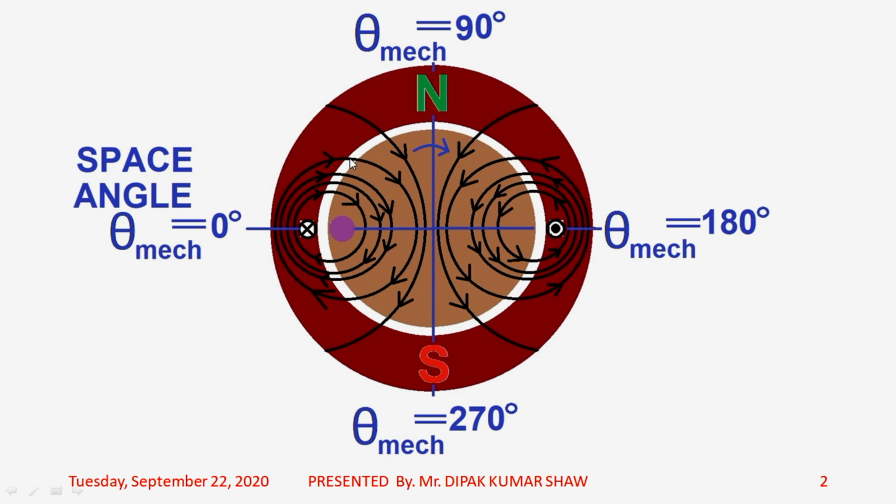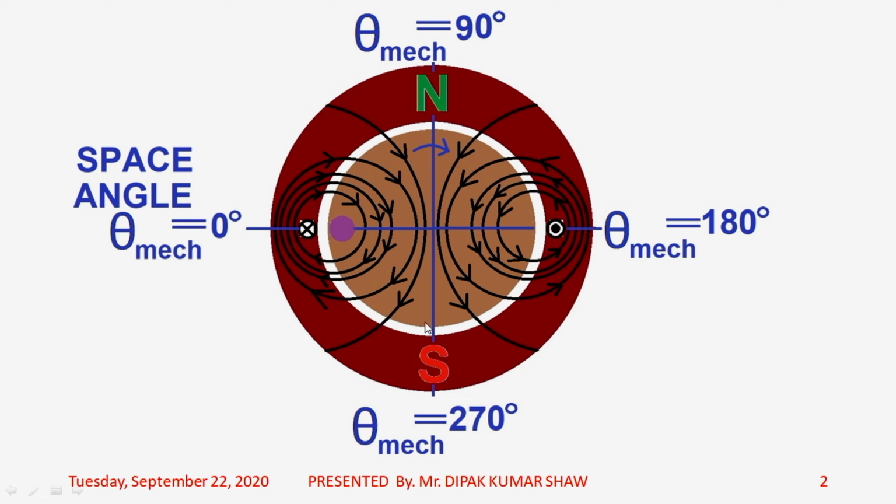So if the length of the air gap is minimized, in that case the reluctance which is offered to the magnetic lines of flux is also reduced, and that will ensure that the magnetizing current which is needed for setting up the magnetic flux is also at a minimum. So in order to minimize the magnetizing current, you may also call it the exciting current or the field current. So for minimizing the magnetizing current or exciting current or field current, it is advisable that we should keep the air gap length as small as mechanically it is possible.